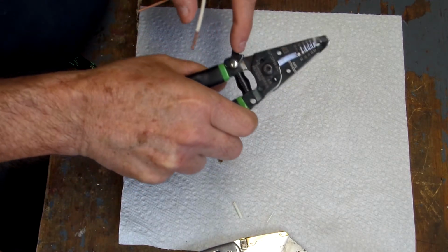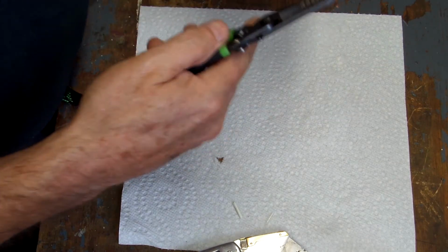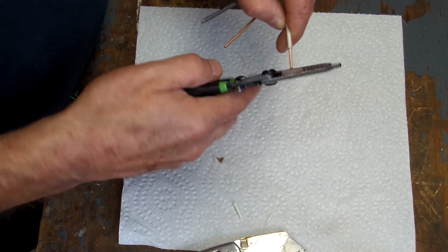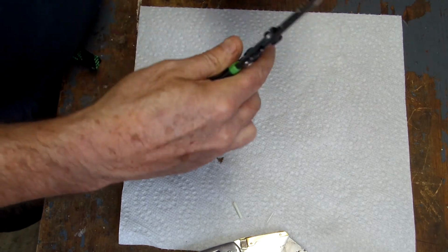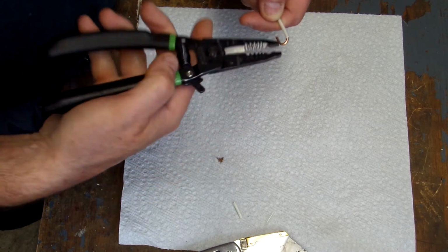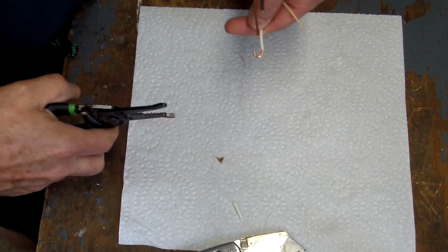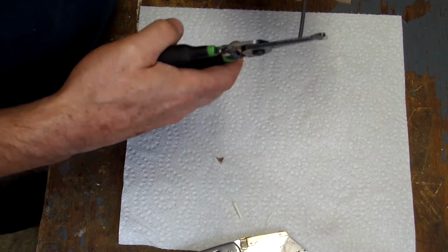The other thing nice about these, if you lock those in place, when you have to curl the end of the wire so that you can curl it around the screw on a receptacle, they have these holes built in here, and you can just use that to make a really nice curve. And also on the end of these, they have plier grips, so if you're not really sure that you want it like that, you can always use it to bend a nice loop so that you can easily put this on your receptacle.